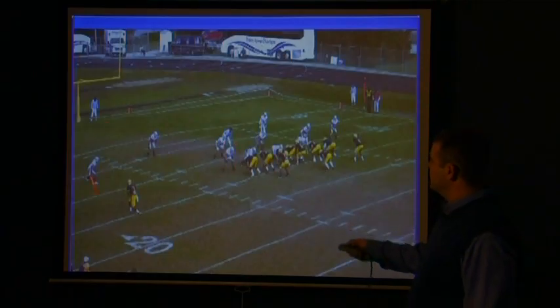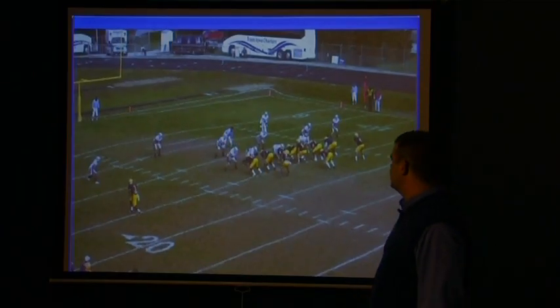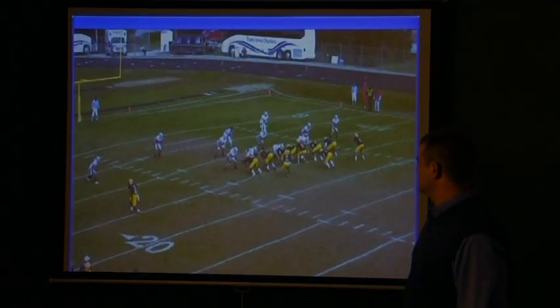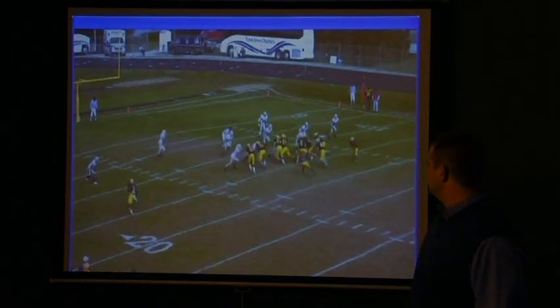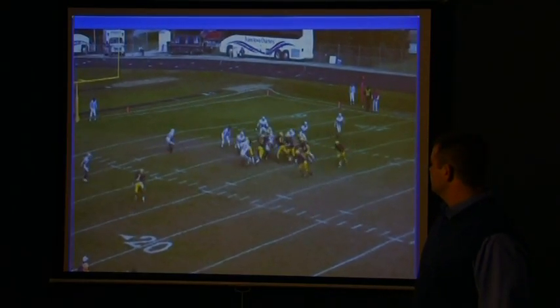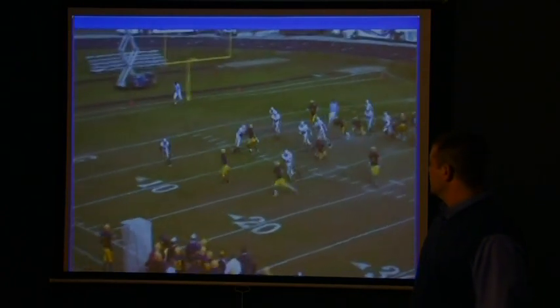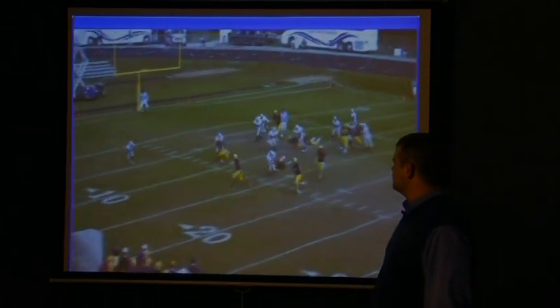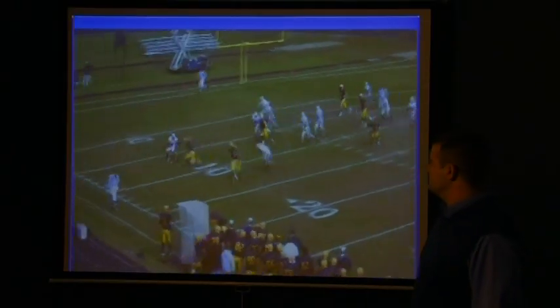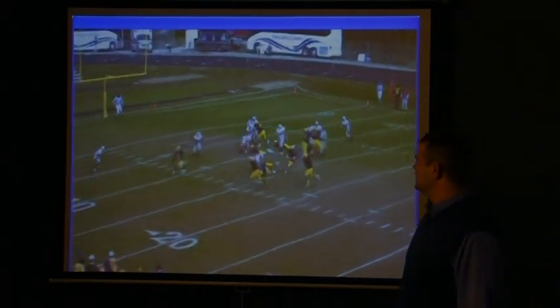But you can see here, you're going to see some great angles that we create with the false motion. This is excellent false motion by our slot, if you're looking for an example to show your kids. Great false motion. Our quarterback is taught when he gains leverage, then he's in good shape. And you can see our slot here that goes in false motion, gaining leverage on this corner.